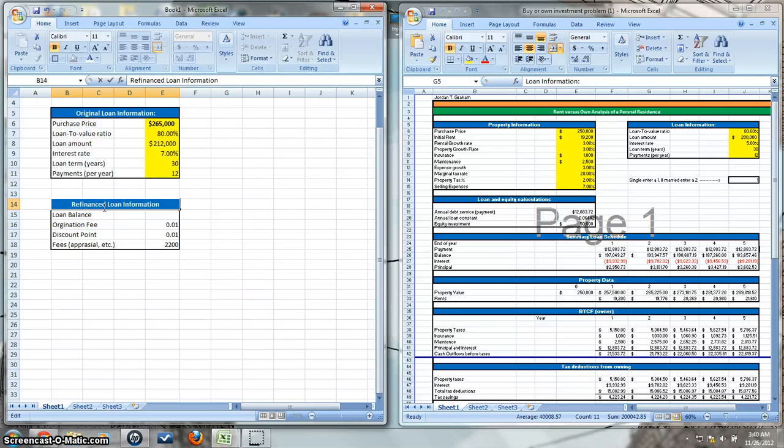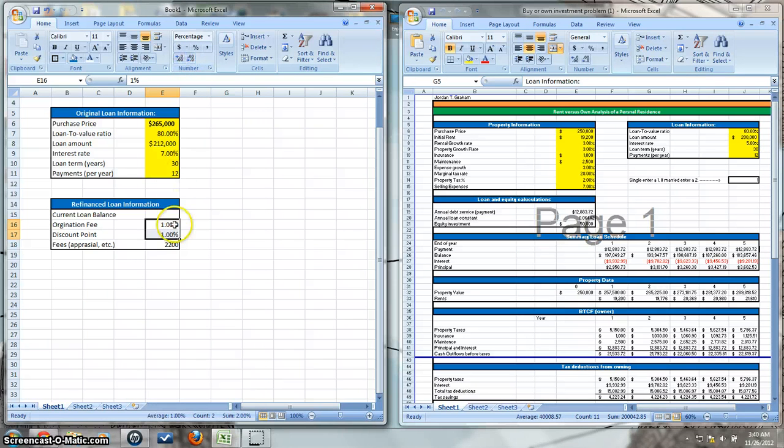Refinanced loan information. Now, you've had your loan for 4 years now, and I'm going to figure out the current loan balance. It's a simple enough calculation. And I'll turn these into percentages.